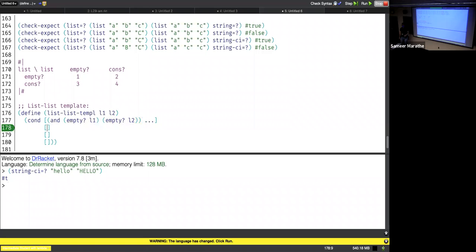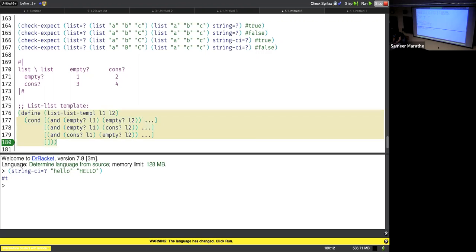Second one. Exactly. First one is empty, second one is cons. Let's fill it in later. The third one will be the flip of that, so we have a cons on the first one and then empty on the second one. And then we have a cons on both sides.